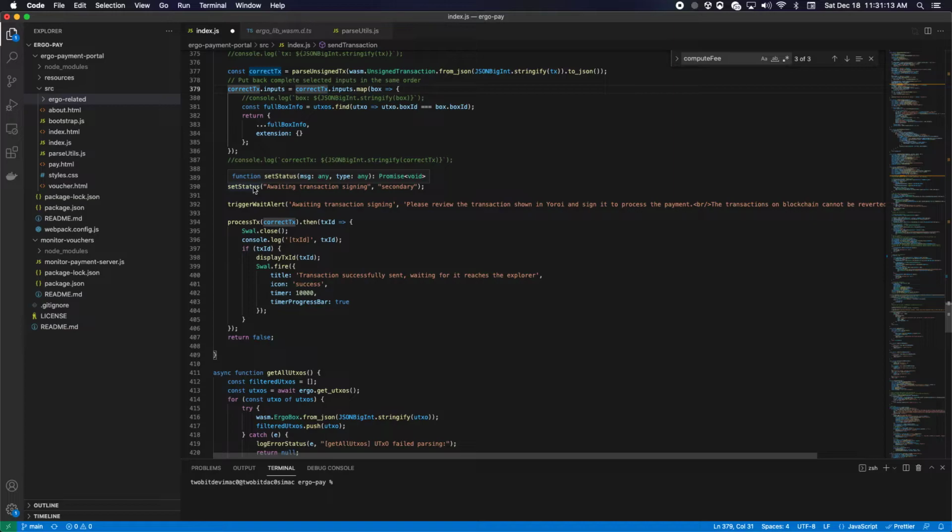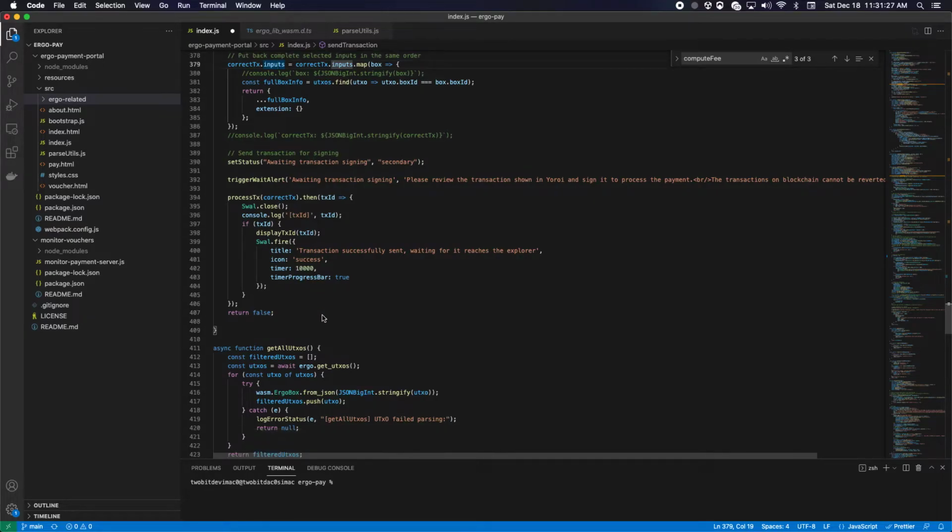Yes, I think Yoroi is sending a raw transaction with input raw and output raw. So it's required to have the full one, I think, but I don't know exactly why this step is required. But without it, the transactions are not valid.